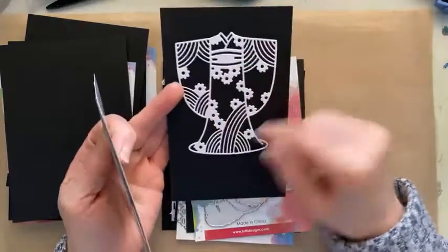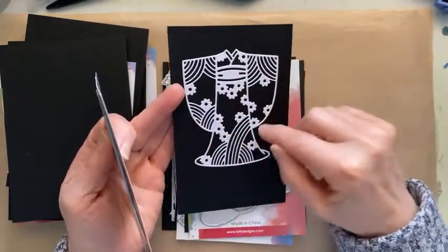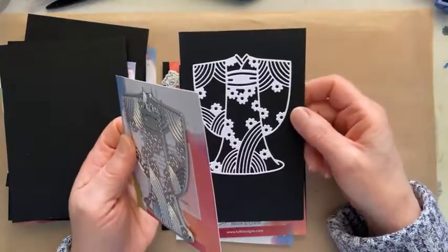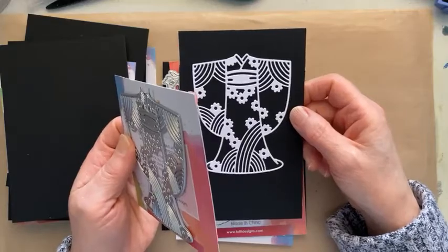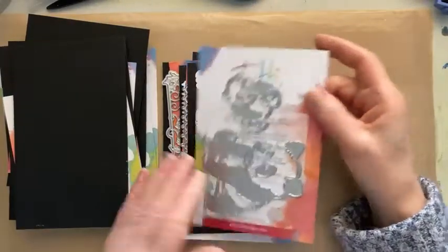Again, this is quite therapeutic for your paper piecing. You could put little pearls on there if you wanted to. Really, really pretty. The oriental ones seem to go really, really well on Hochanda. They're very popular. So that's the first of the orientals, and then the second one is the pandas.